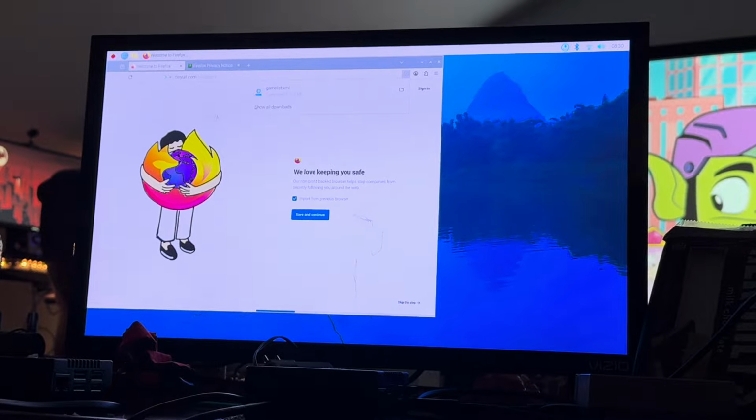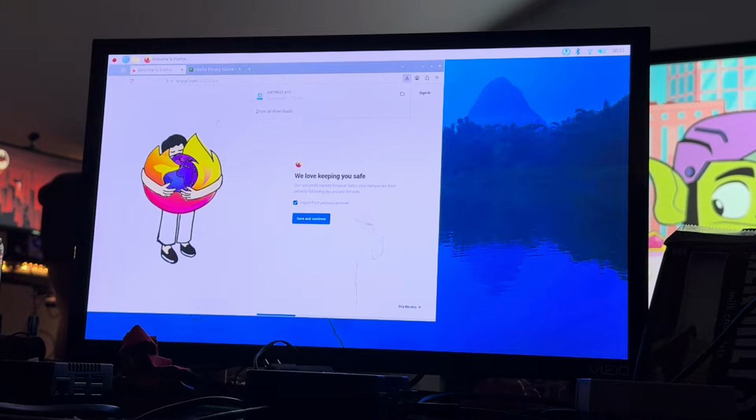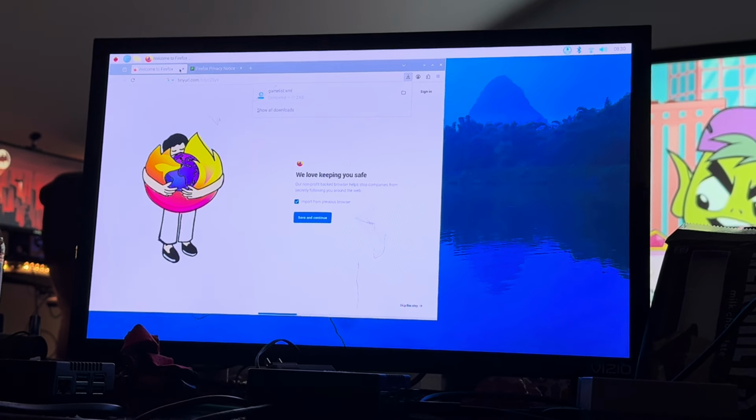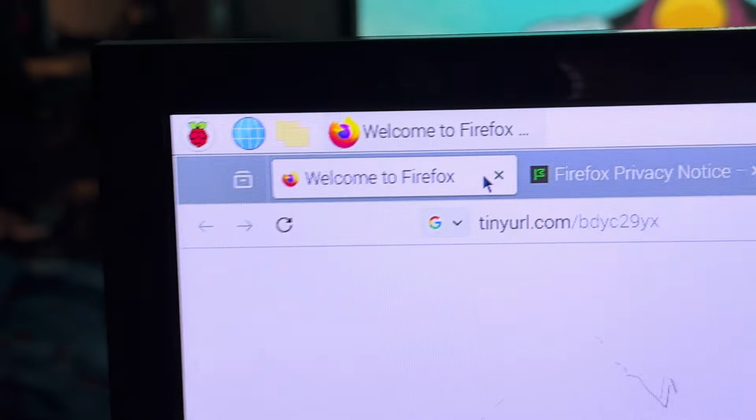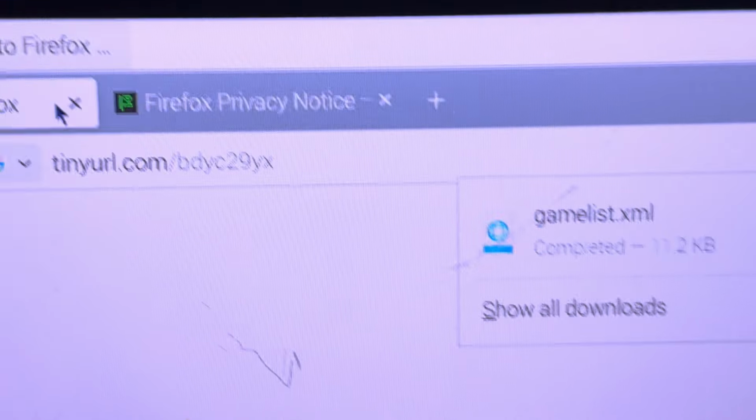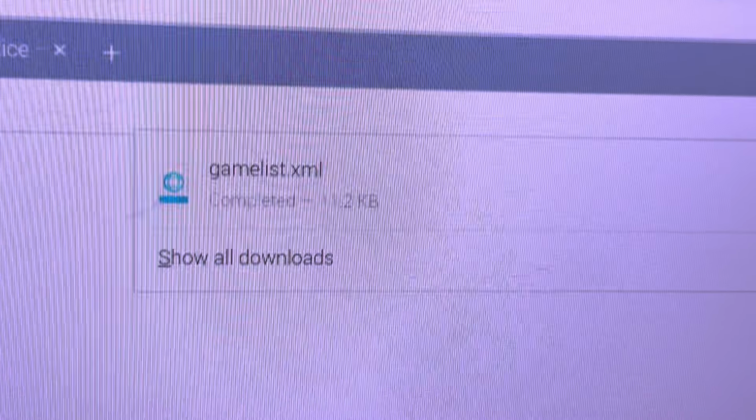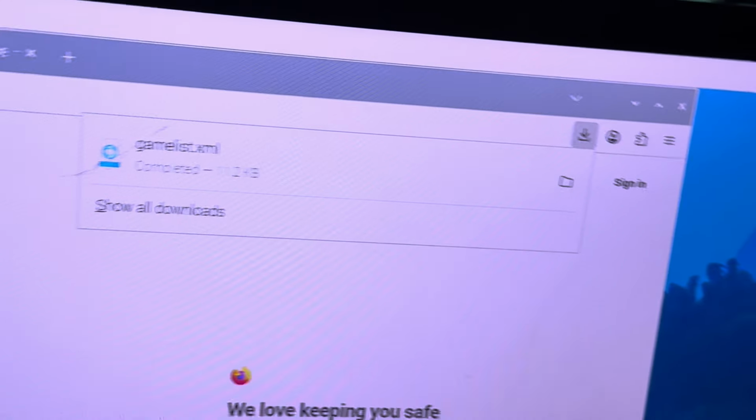And that downloads a file. And you'll see it says completed, downloaded gamelist.xml.